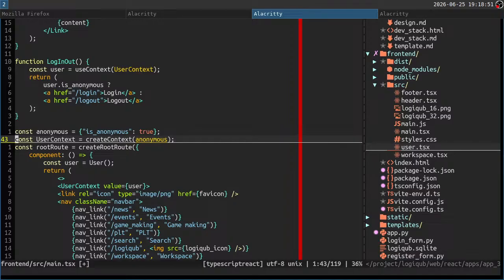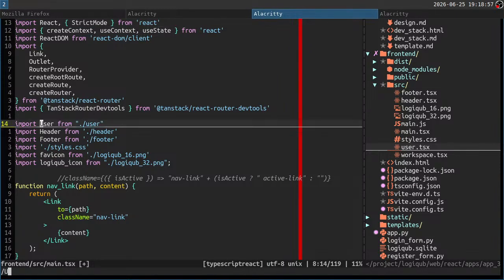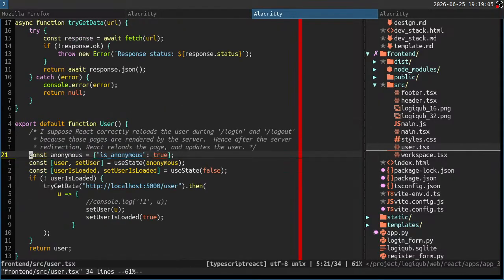I think the only thing I can do is like user context and then go here.